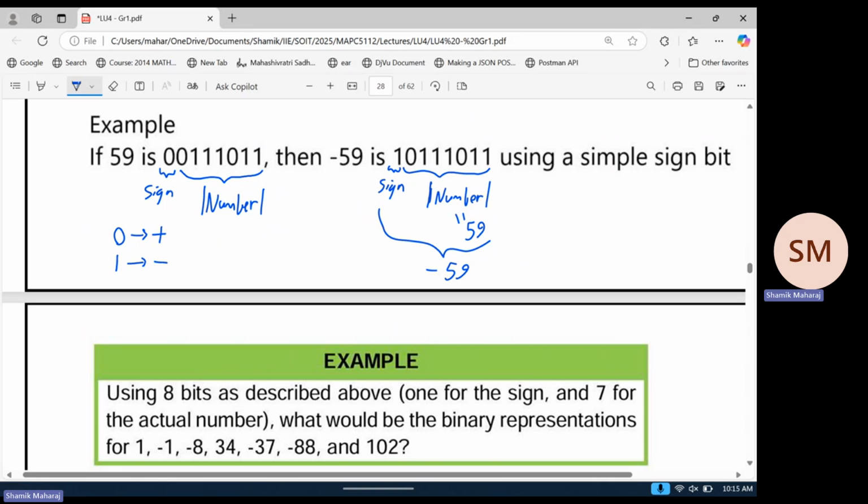Yeah, so that's a good question. Let me repeat that and give you the answer. So guys, I've got a good question here. The question is, when we see something like this with the 1 in front, how do we know if that 1 represents a sign or if it's just one big binary number where that 1 is included in converting to the decimal? So the answer is, if we're dealing with the sign bit, usually we will be told we're dealing with a simple sign bit. And if you are told you're dealing with a simple sign bit, then if it's 8 bits, for example, 7 are for the number and the last is for the sign. So you will always be told if we're dealing with this. If you're not told, we can't assume anything.